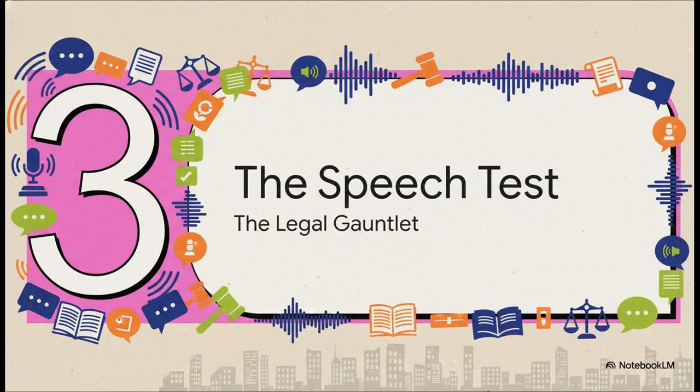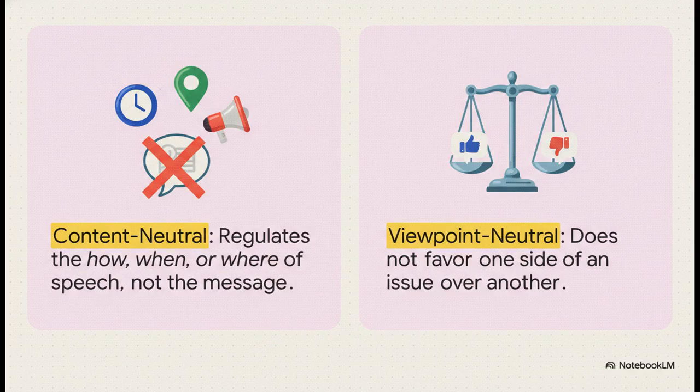So because we're in a designated public forum, speech gets a ton of protection. It's not absolute, but it's close. This means the city's rule has got to survive a really tough, multi-part legal test if it's going to be constitutional. It's like running a legal gauntlet. But wait, before we jump into the big test, there's a quick check we have to do. We need to see if the rule is neutral. A rule is content neutral if it's about the time, place, or manner of the speech, the how, when, or where, not the actual message. And it's viewpoint neutral if it doesn't play favorites and pick one side of an issue over another.